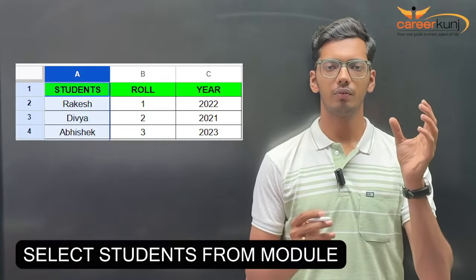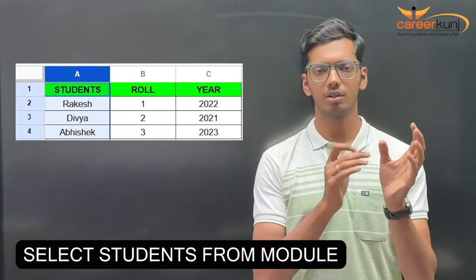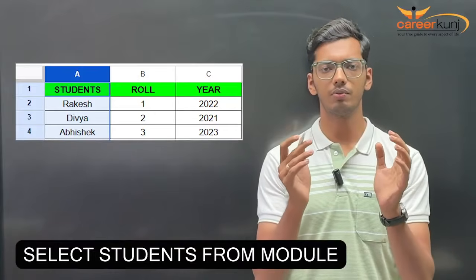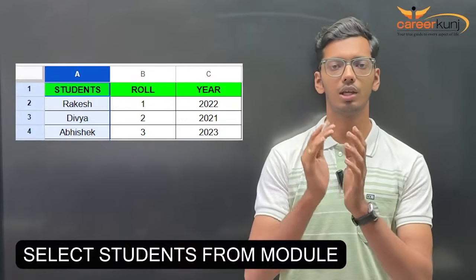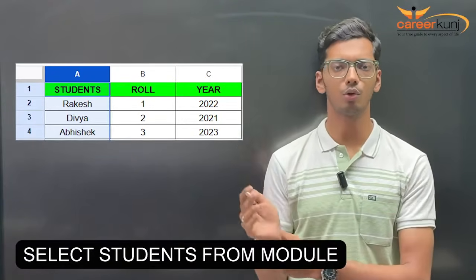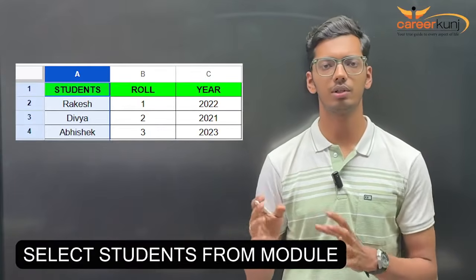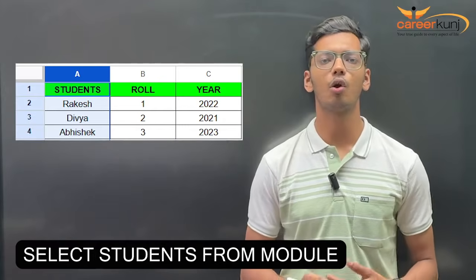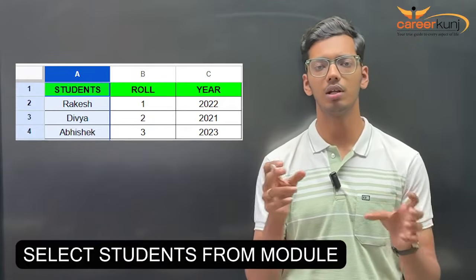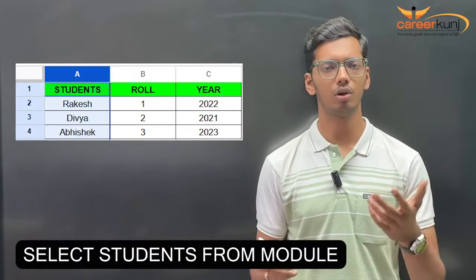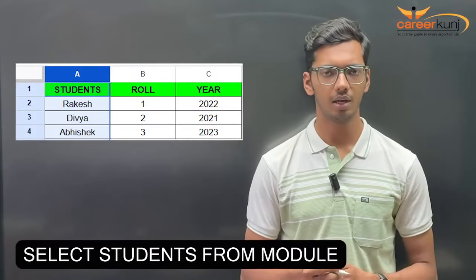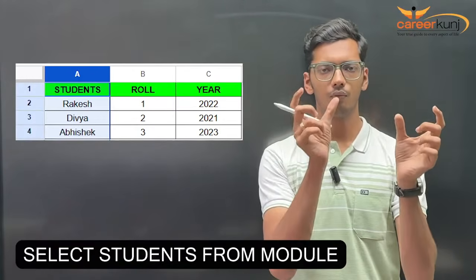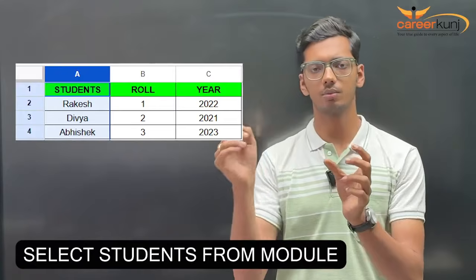What we did, we wrote select star or select students, roll number, whatever. That means we chose what we want to view. Then we gave from table or from module. Here we are using only one table, that is module, one sheet. We will come to the later part where we will use joins, where we can join multiple tables or the data, like you call it VLOOKUP, those things also we can do. So first thing is select the view from where, and then comes the next part.